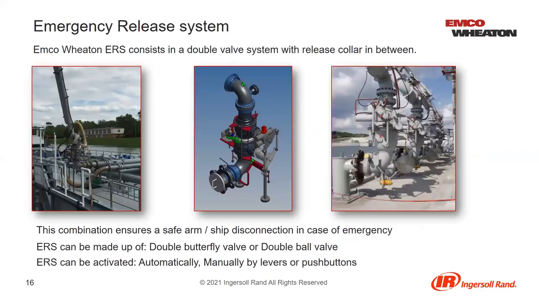Now we are coming to different equipment for a marine loading arm. And one main important part can be an emergency release system. As we can see here, in the middle picture, the lower part of the loading arm, this is the one where we have the connection to the ship. And in an emergency case, so ship drifts away, and the loading arm exceeds its working envelope, then we have an automatic disconnection. So both valves will close, then a clamp will open, and the marine loading arm will be brought back to parking position to avoid damage, to avoid product spill. And this is a very important system.